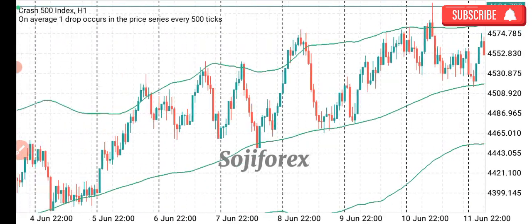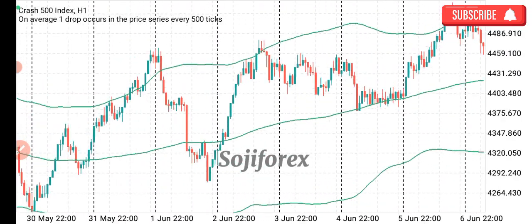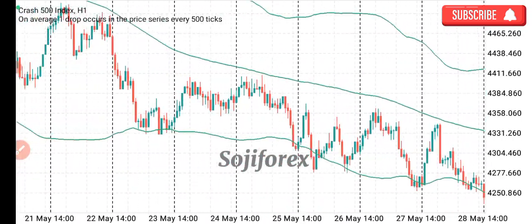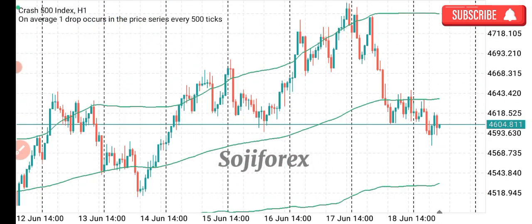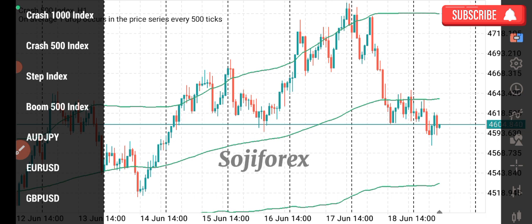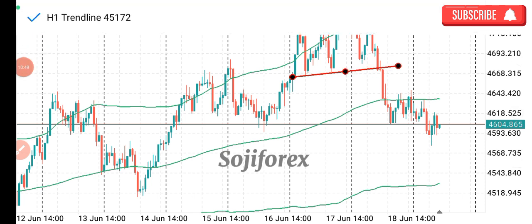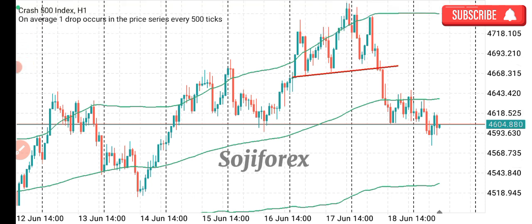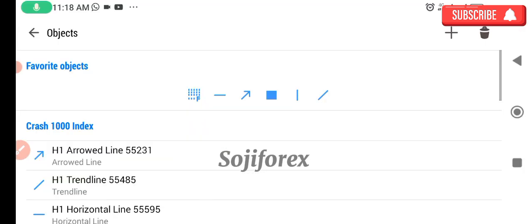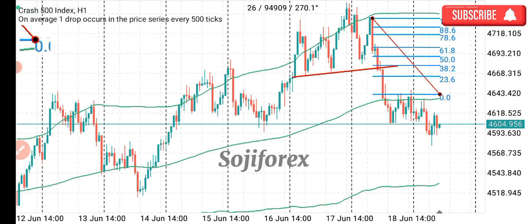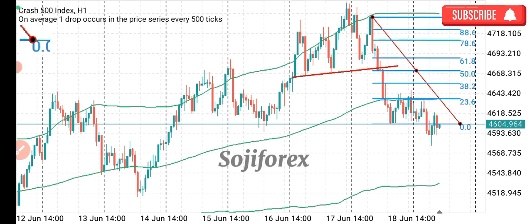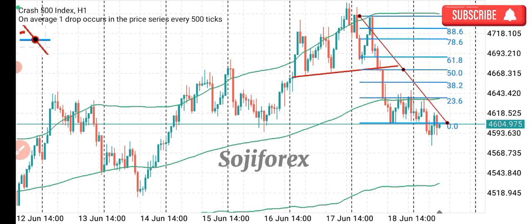Okay, you can see this is Crash 1000 shots. You can go on and on to identify that we are in a retracement. Okay, look at this level. Here now we have a breakout structure. So our concern is at this other block. So what do we do? Take our Fibonacci. We draw it to this low.